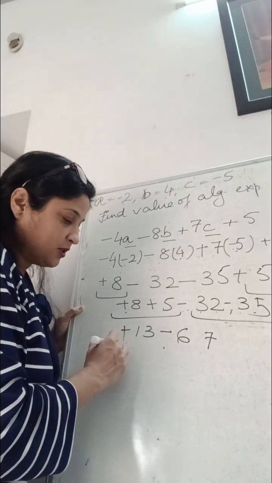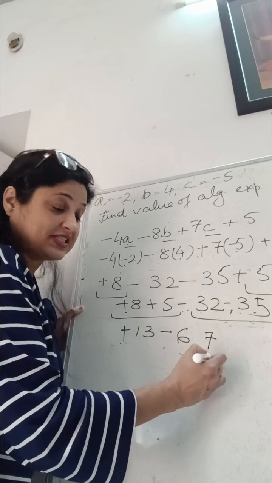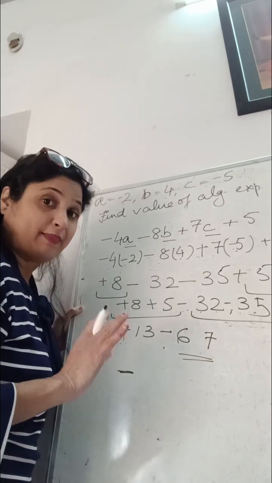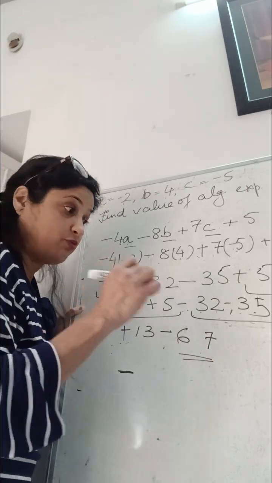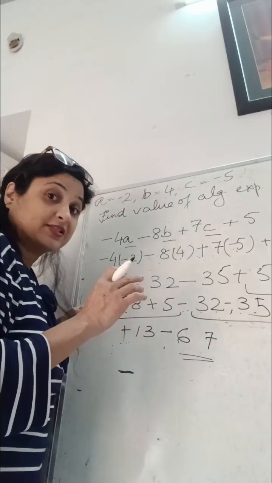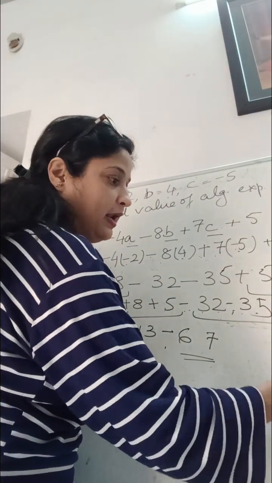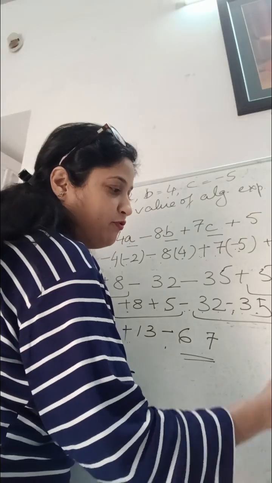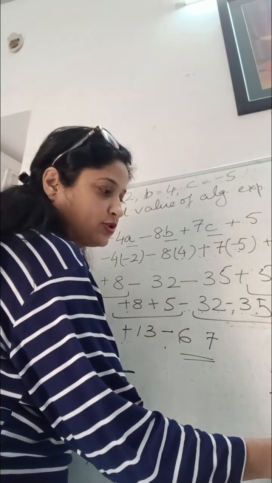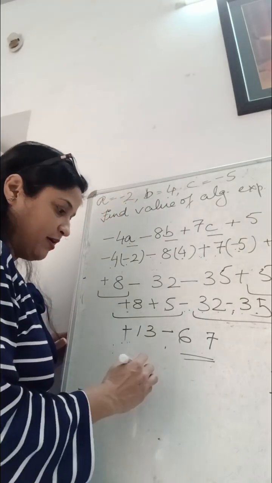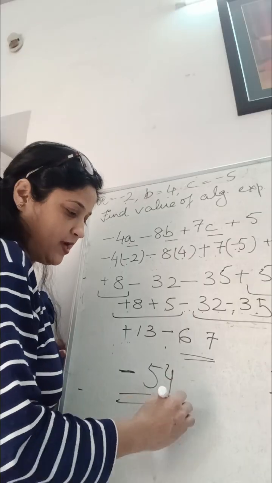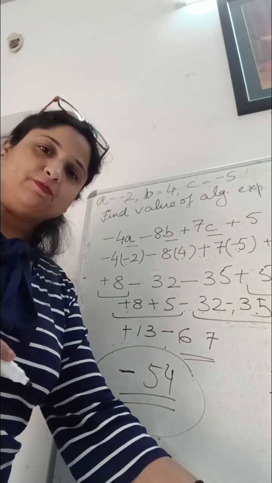So here the bigger number is 67. सो साइन तो आ जाएगा माइनस, क्योंकि 13 का साइन जो है वो कम है. 13 इज अ स्मॉलर नंबर देन 67. सो 67 में से आपने 13 निकाला तो कितना हो गया 4. सो आउट ऑफ 7 3 goes 4, 6 में से 5 1 गया 5. सो माई आंसर विल बी -54.